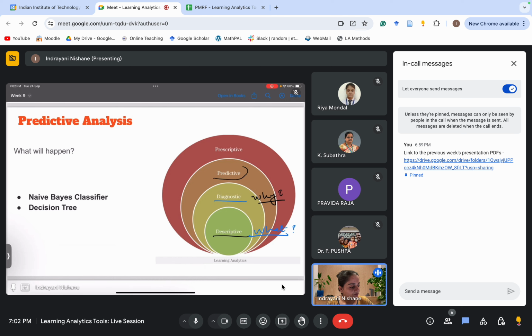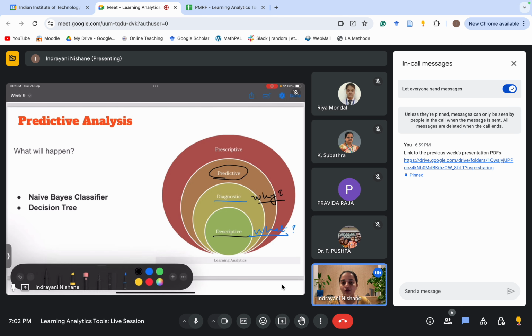Now, for the past few weeks we have been doing predictive analytics. We are trying to predict so that we can take the proper prescriptive actions to optimize the learning environment and the teaching-learning practices. It is like taking remedial classes only for the students who score less in mid-semester exams or unit tests, so that they score well in the final exam. The same logic we follow for predictive analytics.